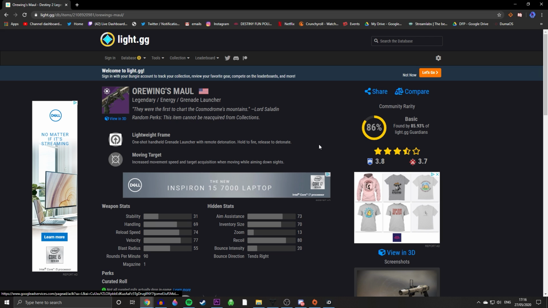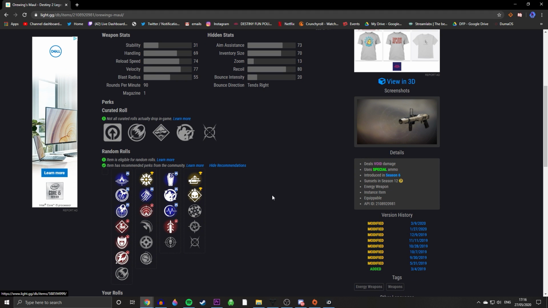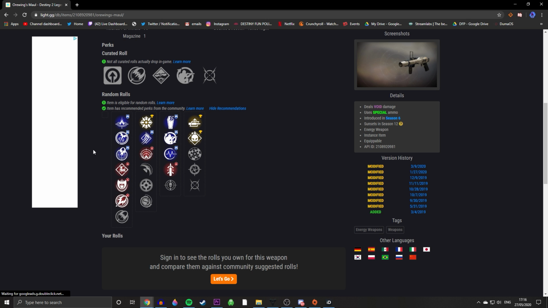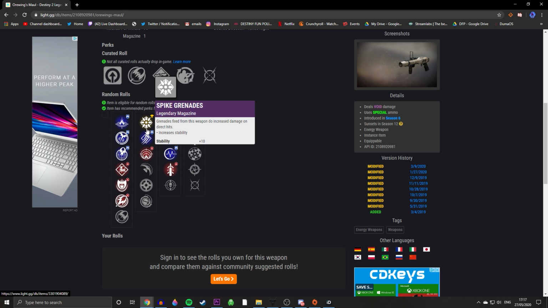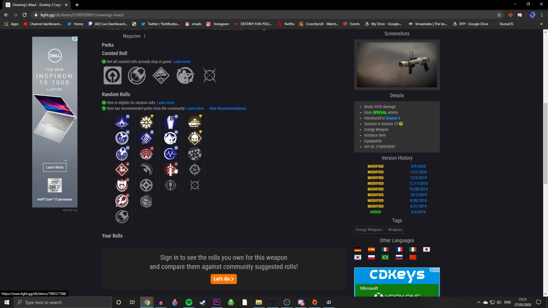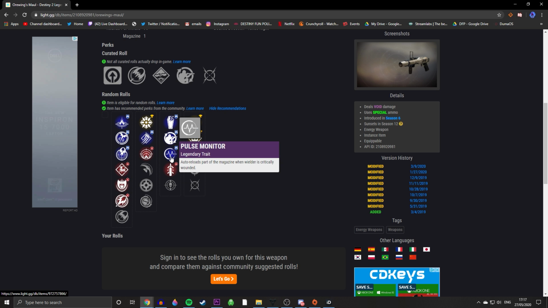Now what I've done is I've pulled up the All-Wings Mole on Light GG, and this is really just serving as a comparison, and in terms of when this weapon drops, what perks do you want to go for. I think it's safe to assume that the perk pool will be similar to this, but if you were to ask me what is my personal best role I could go for, I would definitely go with something like hard launch, and then maybe something like proximity grenades, and then in this slot right here I'd probably go with quick draw, or maybe even pulse monitor after it gets buffed next season.